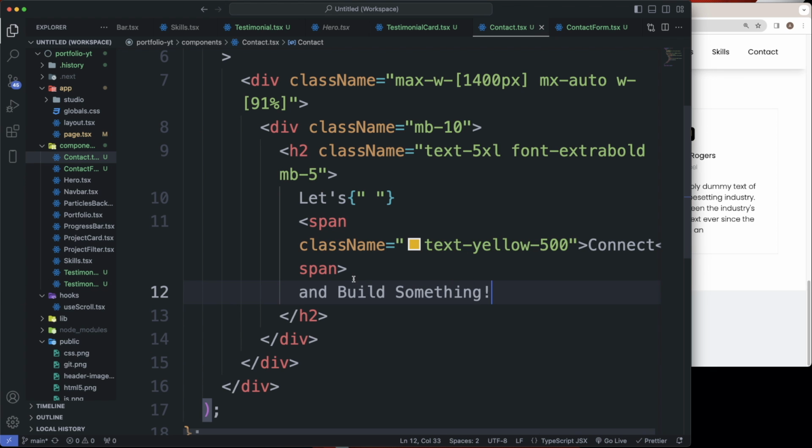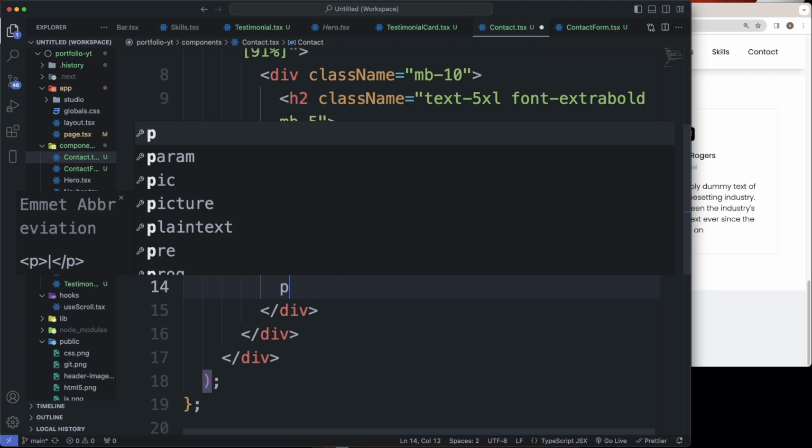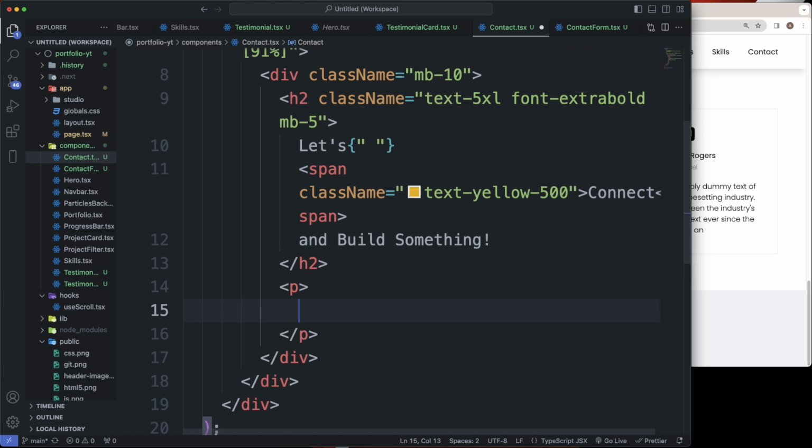and then it's going to say and build something like that. All right, and then after this H2, have a P tag, and it's just going to say please allow 24 to 48 hours for a response.